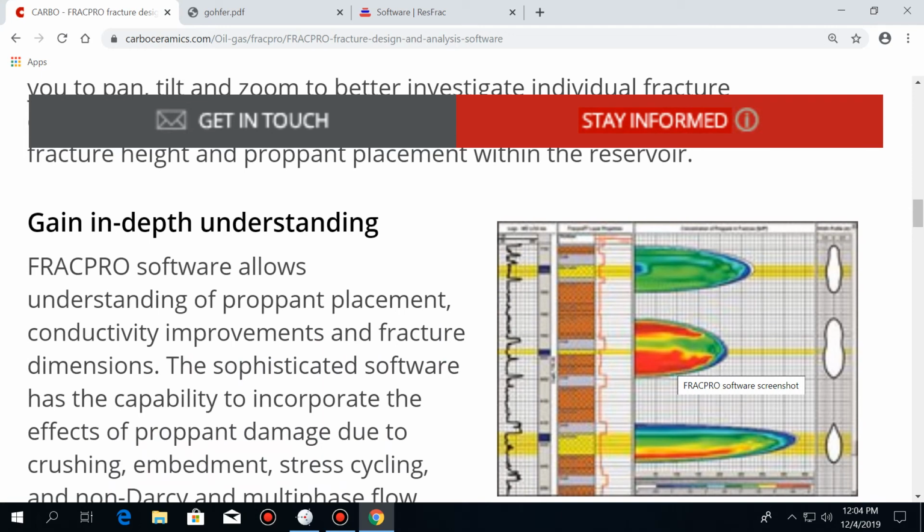As you can see, we have a well log, and based on that well log, you build a stress log. Based on that stress log, you will know how far your fracture is going to go in the vertical direction. And depending on how much you inject, you know how far your fracture is going to go. And depending on the pressure which you inject, you will know also what is the width of your fracture.